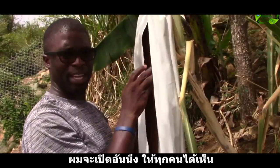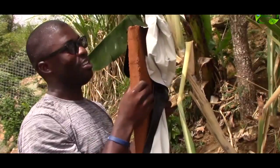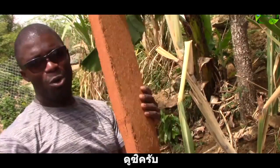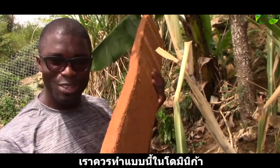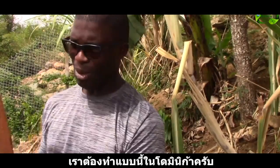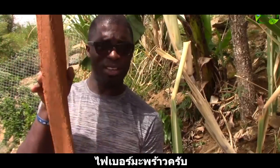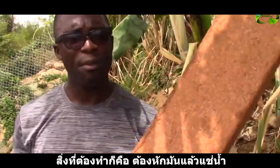Let me open one so it's better for you guys to see. Amazing — look at this! It is compacted coconut husk. Oh my gosh, that is an amazing product! We should be doing this in Dominica — we have the resources. This is basically coconut fiber, for those of you familiar with it that way. Look how they've compacted it into like a board.